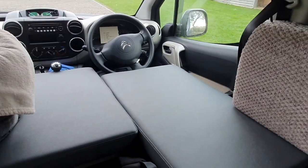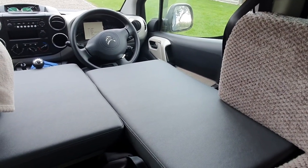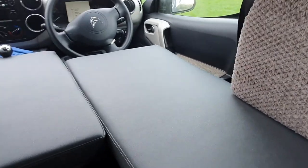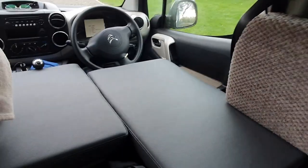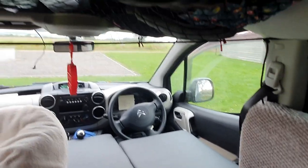On the seat at the other side, you can actually put things on top of as you're moving stuff around, which you find you will do. It's excellent for that. That there, this long one, is actually as it would be when it's made up as a bed. So we don't change anything in that corner. We tend to put a lot of stuff in a cargo net up top. It's handy for shoving in the blinds or any clothing that you're going to be wearing the next day when you go to bed.